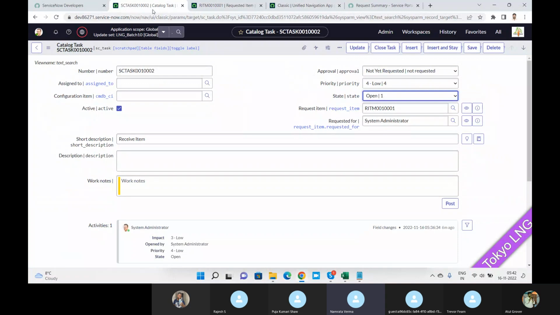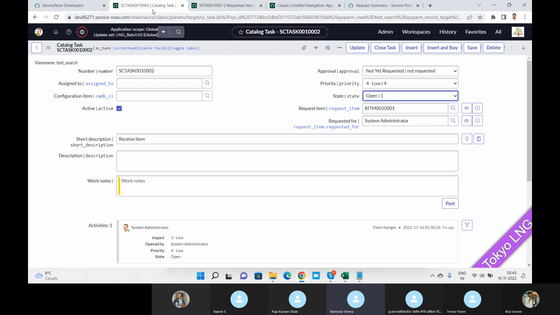So the request will be, if we have the same workflow, like when we are closing the catalog task as skipped and incomplete, the same will be followed by the request item. So the request item will also be close incomplete and close skipped if we have set a workflow like that.